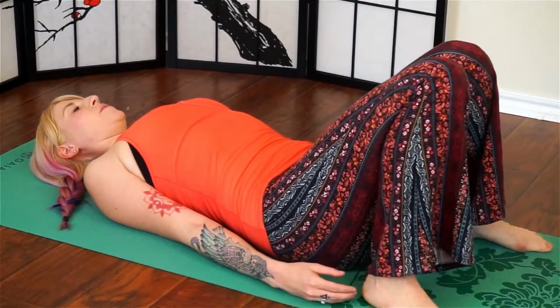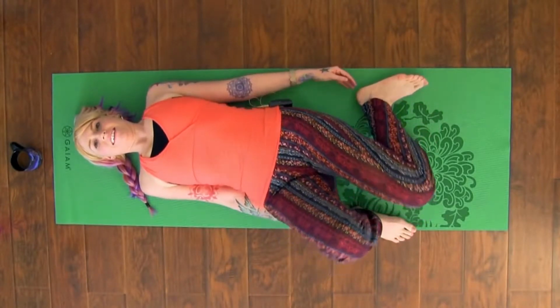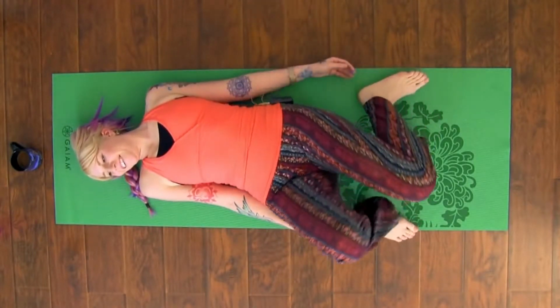Heel toe your feet out to the wide edges of your mat and let your knees drop side to side. Good job.